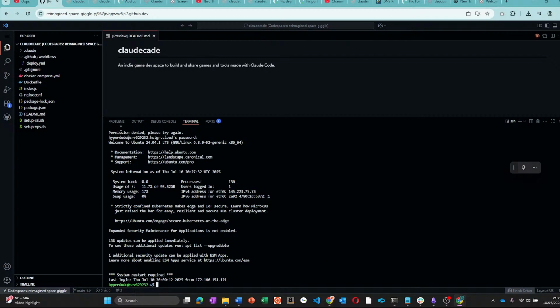So I need to add my user. Don't do this at home, folks, but I'm going to basically give my user bypass permissions. Basically what's preventing that script from running is it requires sudo permissions.